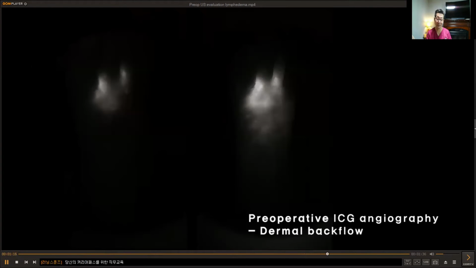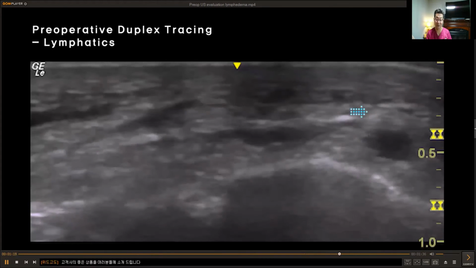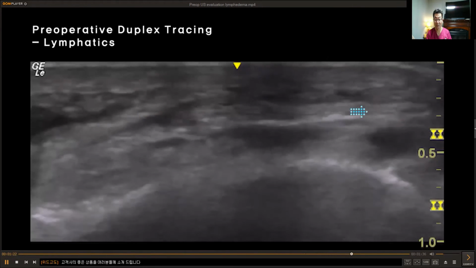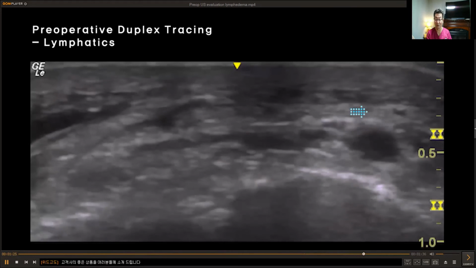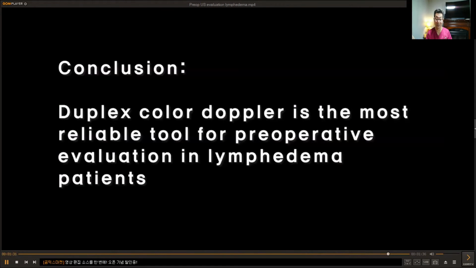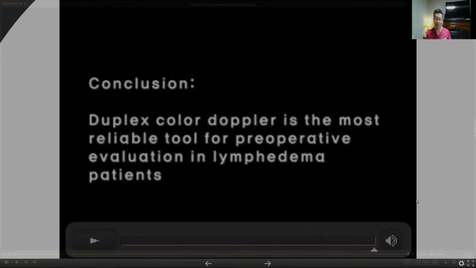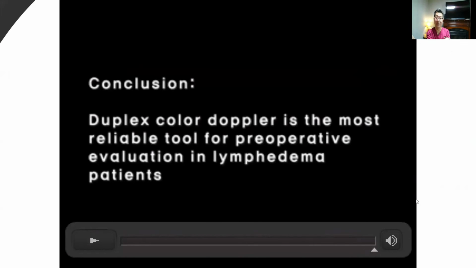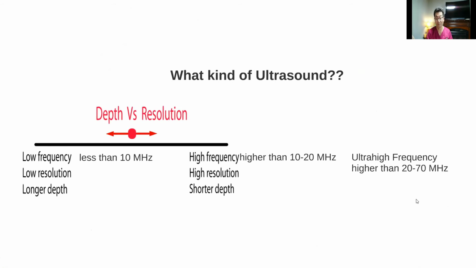Same thing, a more advanced patient with stage 3. This patient here is seen with only a stardust pattern in the ICG. The vein is easily identified, but now look at the lymphatics. So even though there's a stardust pattern, you're still able to identify lymphatics in these more advanced cases. So by using the ultrasound, now we know that even for advanced cases where the ICG is not apparently showing functioning lymphatic vessels, using the ultrasound allows you to map out the functioning lymphatic vessel and ultimately find the adjacent vein and do the LVA as shown in this video.